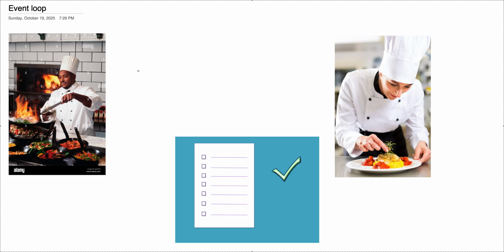So let's say we went into a restaurant and there is only one chef in the restaurant and he has a long list of items to cook. But he cooks one dish after the other. So he will not be cooking multiple dishes at once. So he'll first cook this dish. Once this is done, he'll then go to the next one. Once that is done, he'll then go to the next one. So he will be cooking one dish after the other.